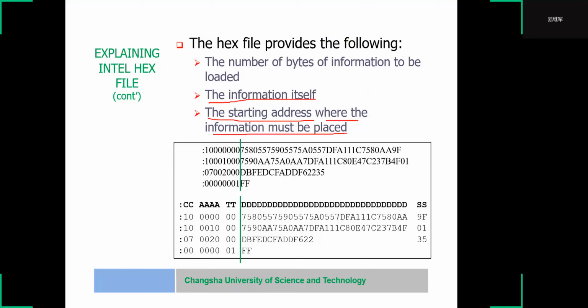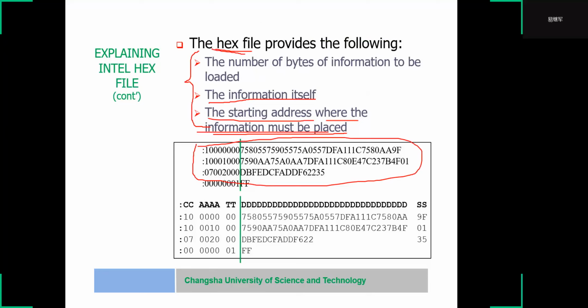We have the hex files, the structure in the hex files is like this. This is the example. I just tell you some knowledge about the hex files. Maybe you don't need to remember it.